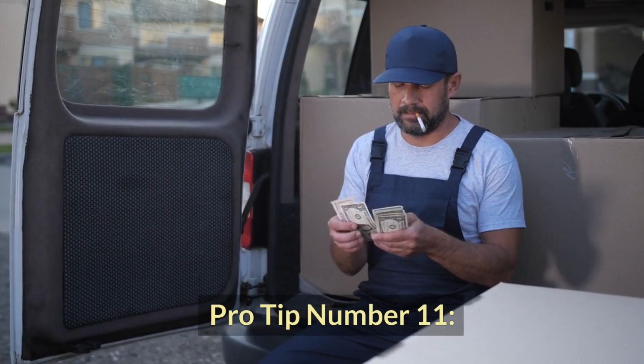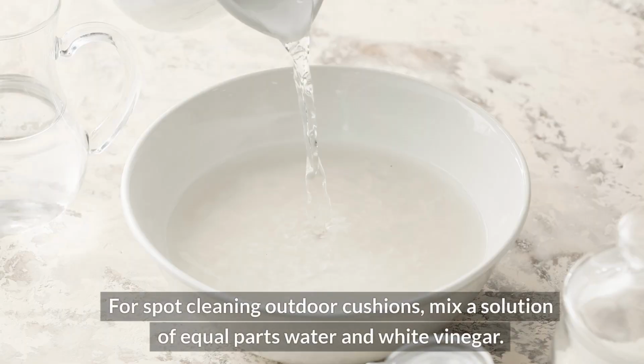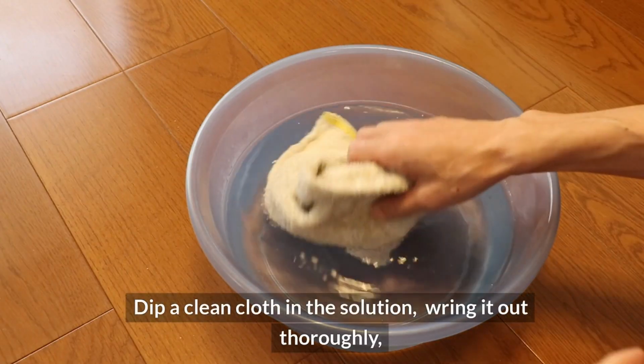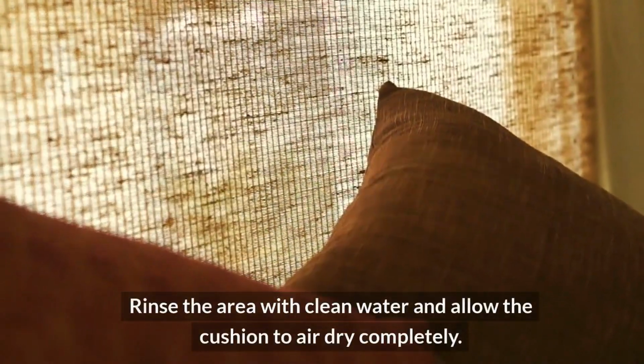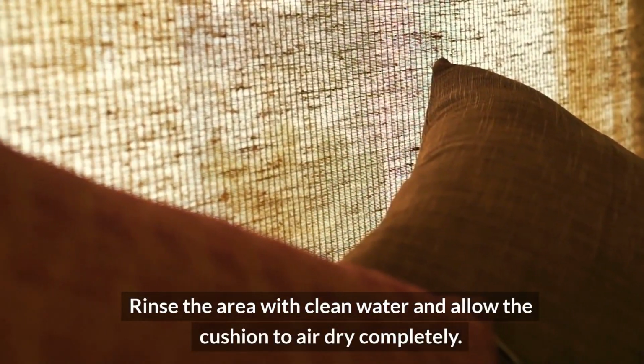Pro tip number 11. For spot cleaning outdoor cushions, mix a solution of equal parts water and white vinegar. Dip a clean cloth in the solution, wring it out thoroughly, and blot the stained cushion gently. Rinse the area with clean water and allow the cushion to air dry completely.